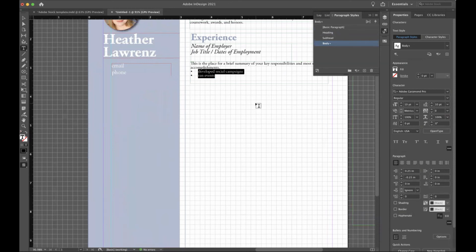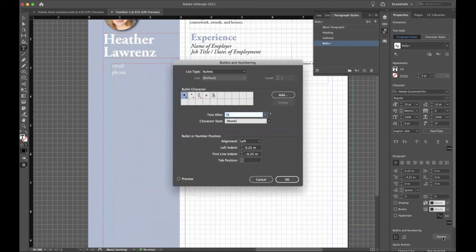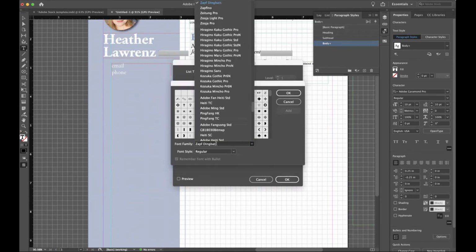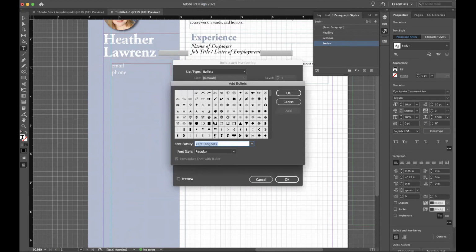I can click those bullets. And if I decide, you know what, that circle isn't what I want, I can go into options and add other bullet characters. The best way to find those is to look for one of the Wingdings or Zapf Dingbats. And this shape is interesting to me because it kind of looks like that shape.